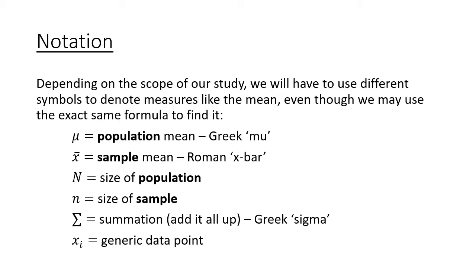Now, when we're talking about our data points, typically our data points are given by x's, but we have lots of data points and lots of different x's, so we do a little subscript. And our generic data point is x sub i. But when we actually go through and do the data, we'll have x sub 1, x sub 2, x sub 3. And again, i is just a counting variable that we use as more of a placeholder than anything else.